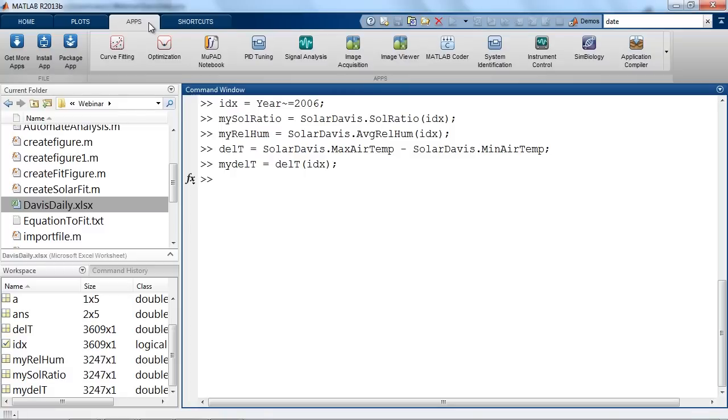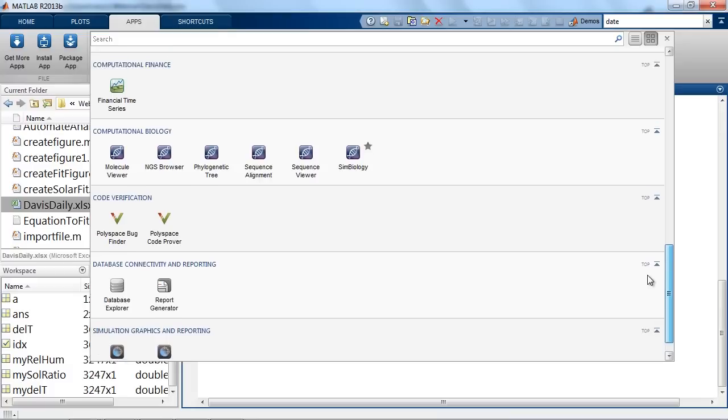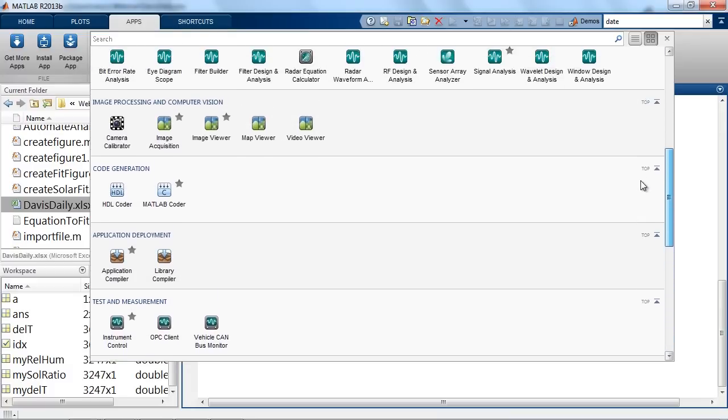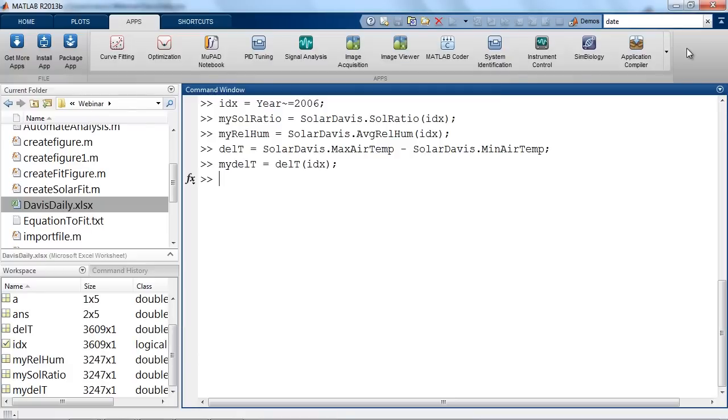Now, the idea of a MATLAB app was new in the 2012 beta release when we got this new desktop, but what they represent has been around for a long time, which is the different graphical applications that come with MATLAB and its various toolboxes to help you get your work done. You see a couple of them here, and if I expand this out, you'll notice that we actually have quite a few across our product line for different areas like computational biology, test and measurement, image processing, signal processing, controls, math. And I really like these apps because they allow you to very easily apply new ideas, new algorithms to your data before you even need to think about, well, what kind of functions do I need to call? What kind of syntax do I need to use? And for today, we're going to go up to the curve fitting app.